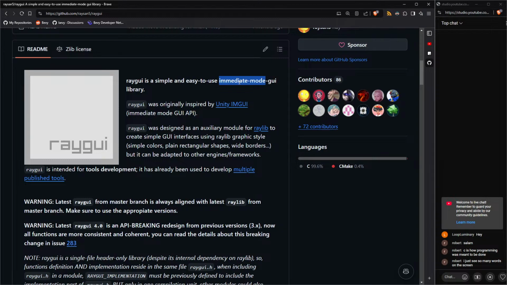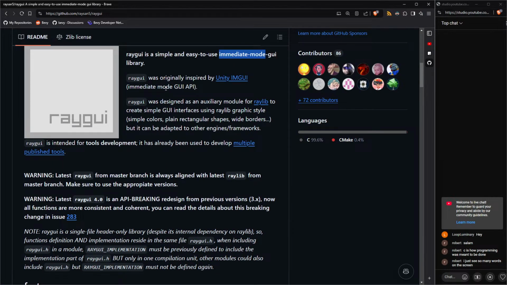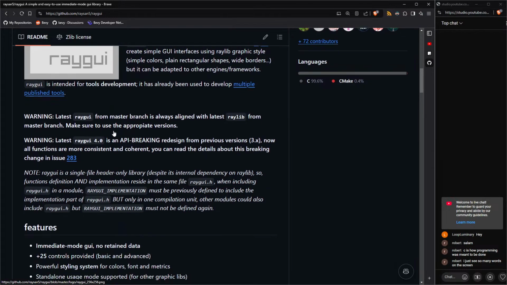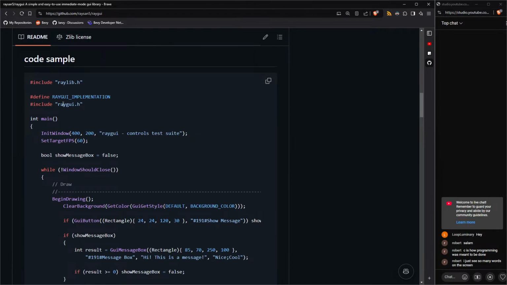Retained mode GUIs are more efficient, especially for conserving the battery and performance. But most of the time immediate mode should be fine. RayGUI was designed as an auxiliary module for Raylib to create simple GUI interfaces using the Raylib graphic style: simple colors, plain rectangular shapes, white borders. Okay, perfect. So I include raygui.h.